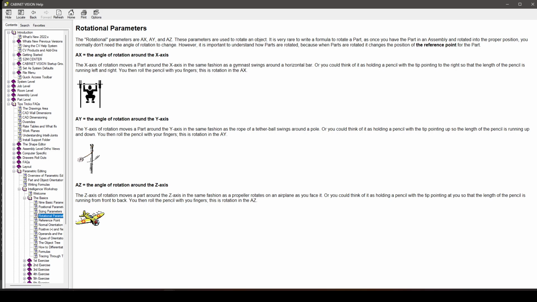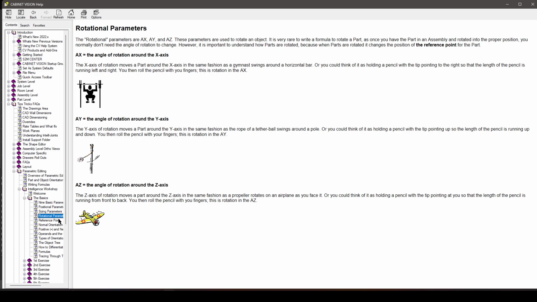So thinking about AZ as the propellers of an airplane and thinking about AY as like a tether ball, and thinking of the AX as, I don't know, this is a little bit absurd, like this guy's gonna swing around, but just reading through these descriptions of how the AX, AY, and AZ parameters actually do rotate parts is helpful.